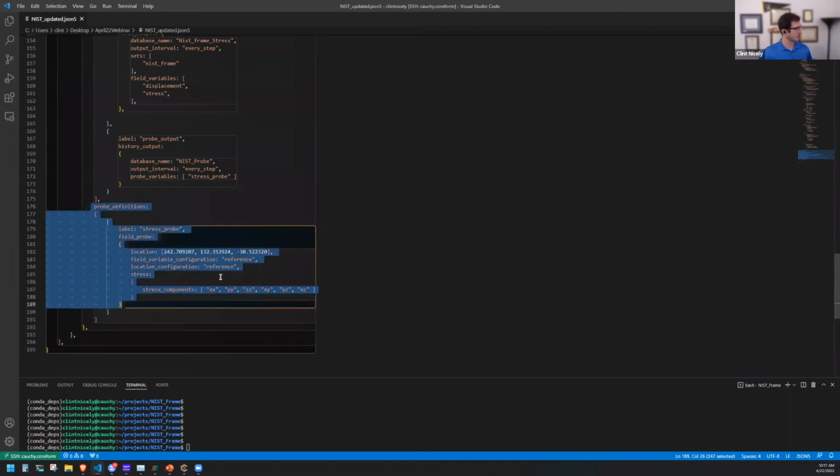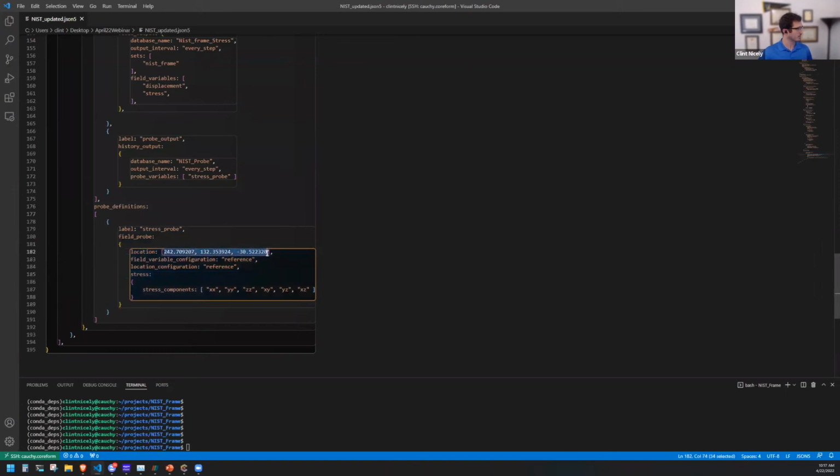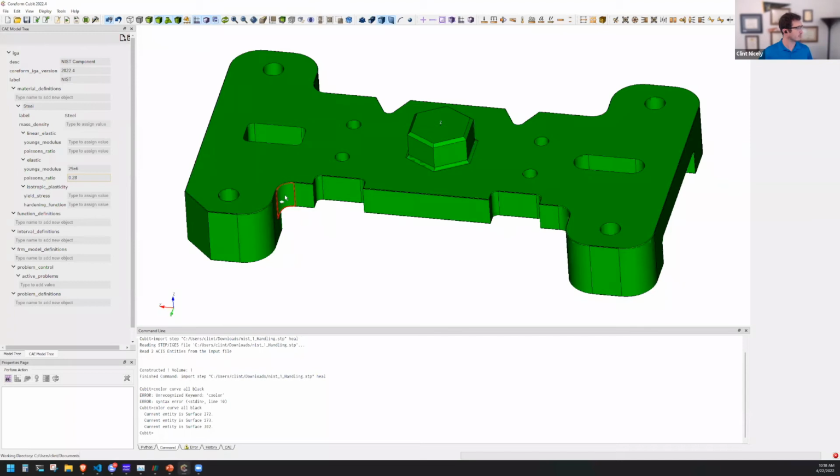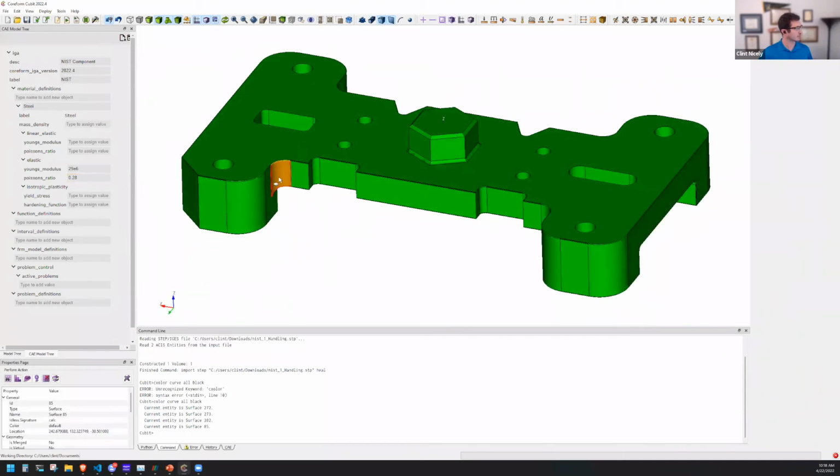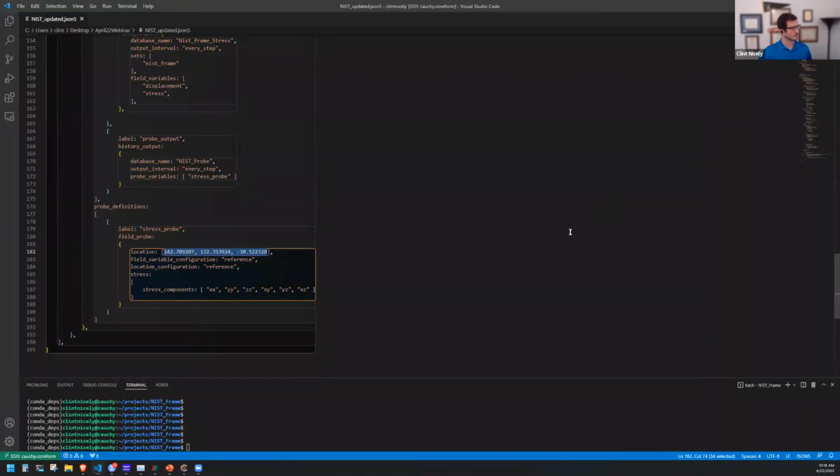And that is one of the other features today. And that is down here at the bottom, right here. This location coincides to, I believe, the center of this surface right here that I have highlighted. So once we have this, we can then come down to your solver. Let's see. And you can submit your job.